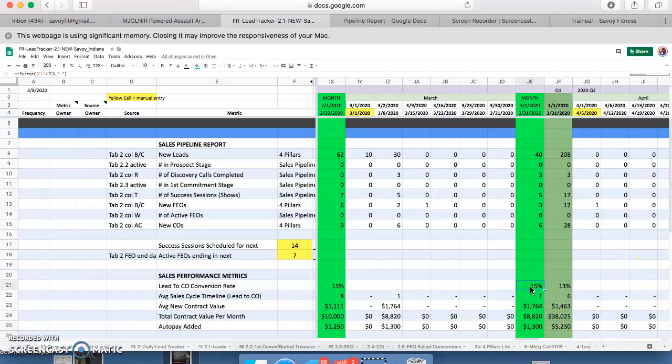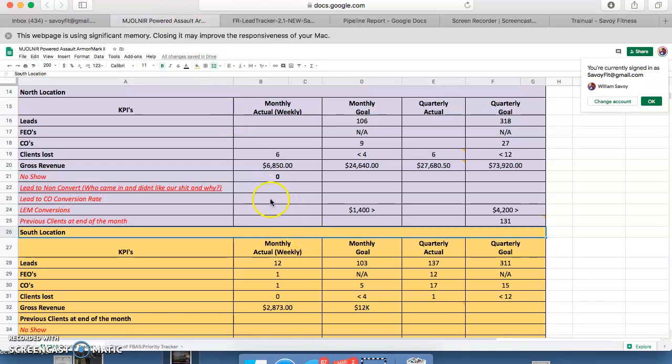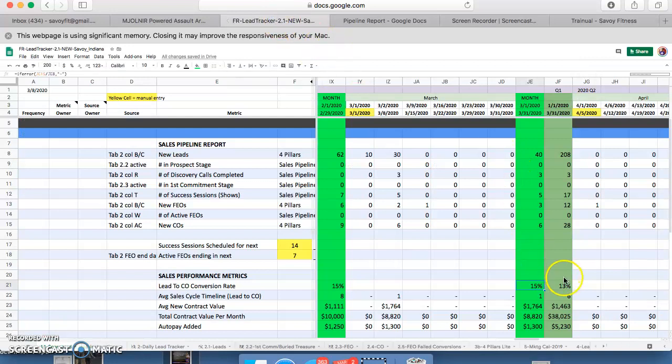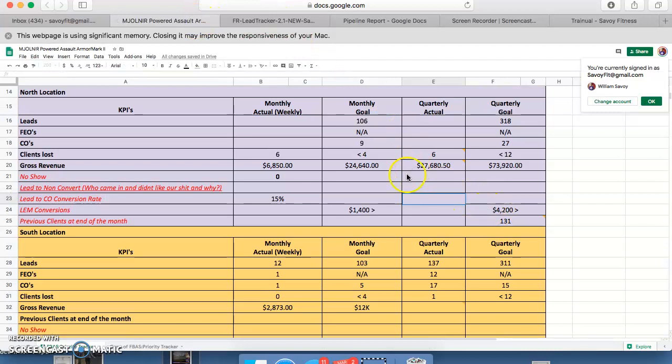this right here, right? You want that conversion rate. So basically this month we're at a conversion rate of 15%, right? Last month we were at 15%. So 15% is what you're going to take, and you're going to put that into, I'm just going to double it over, 15%, and then for the quarter, it looks like we're at 13%, right? So you're going to put the quarter in too.